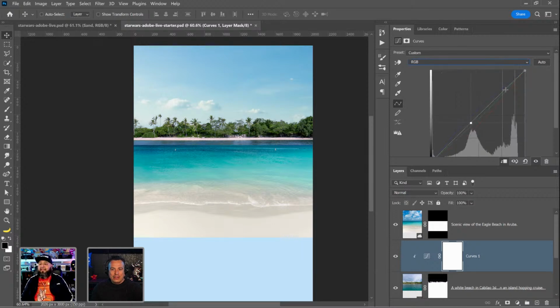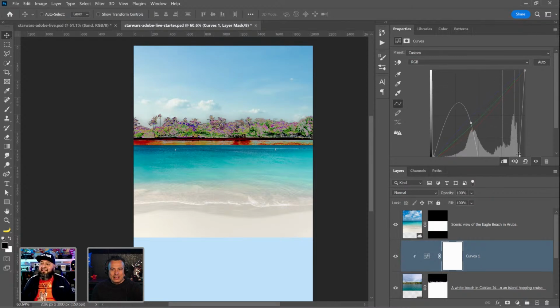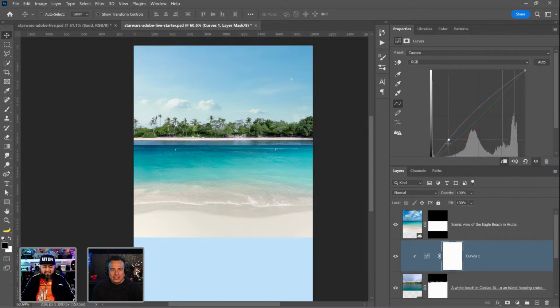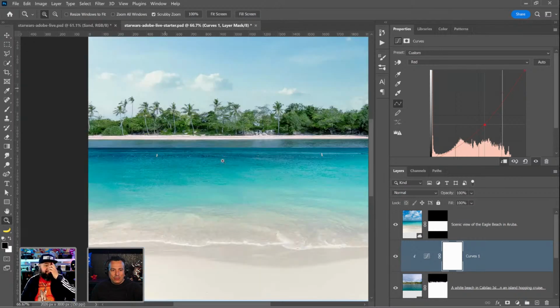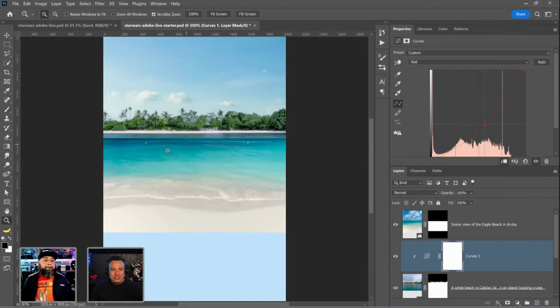I'm not 100% in love with it, but let me see. I think my issue is that it's too dark still. There we go. So I'm just trying to get the water to be as close as possible. Something like this. And you don't have to get it right the first time. You can come back and make adjustments later. And I think that's going to be good for now. The water's very close. It's very blue on top here, so I'm probably going to hide that.